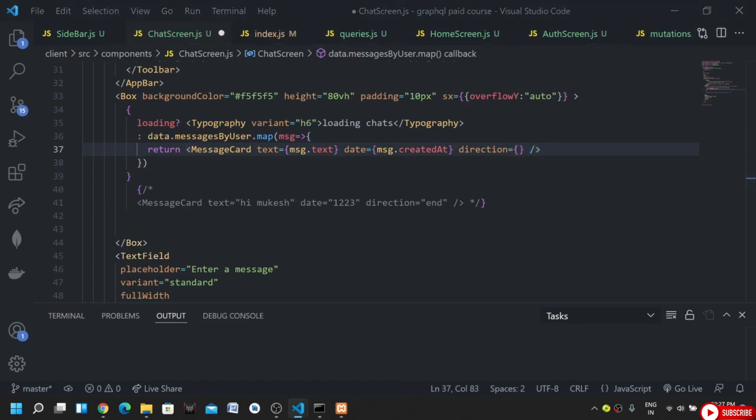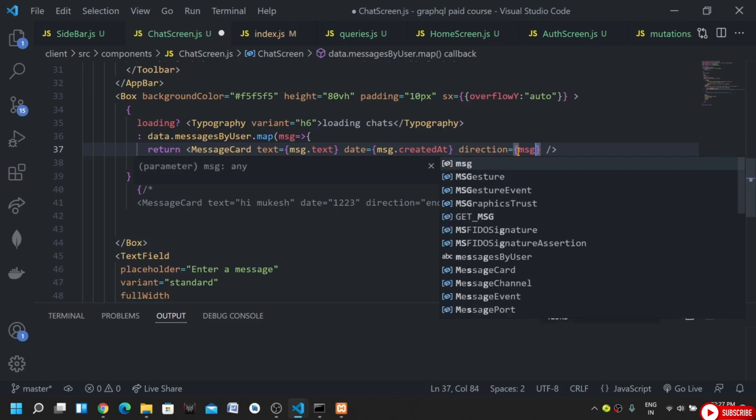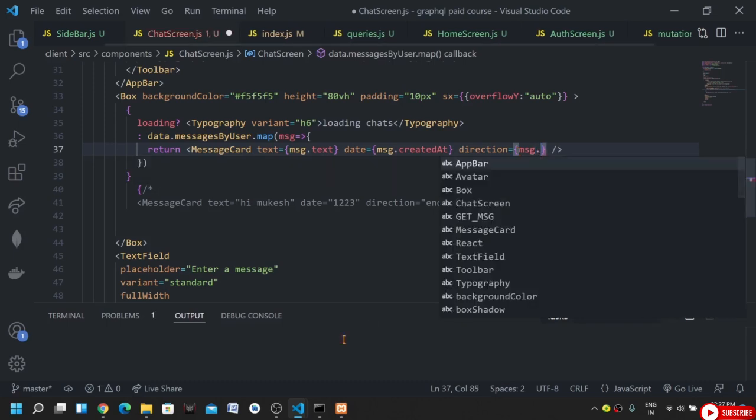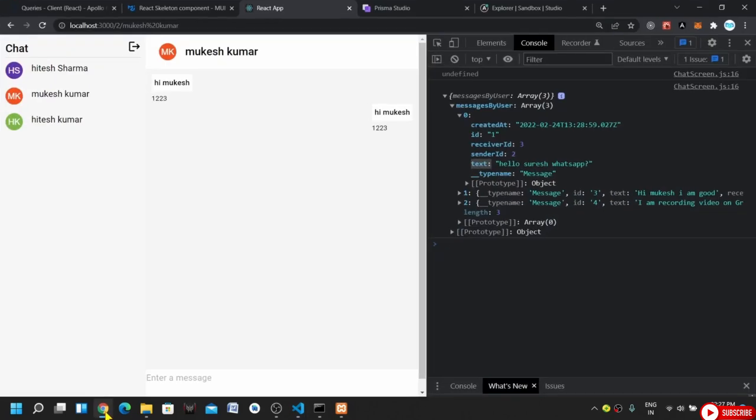So let me think of it. Here what we can do is compare the ID, right? Because the ID is different. We have receiver ID and we have sender ID also.